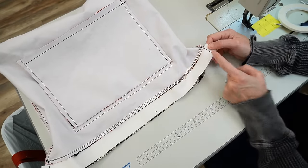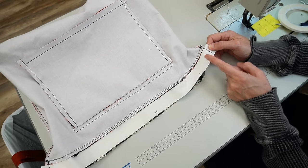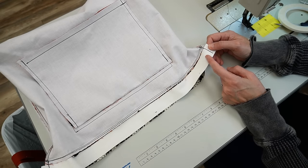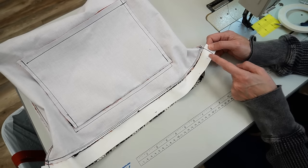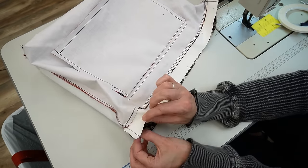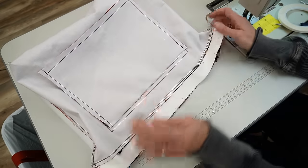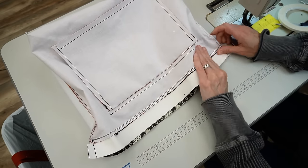So don't sew an inch more, and don't sew a half inch more thinking, oh, I have an inch, so that's a half inch and a half inch. It's a fourth of that, because you're taking it in. You have two seams, but four pieces that you are adjusting. So I'm just going to sew a quarter of an inch more on each side.